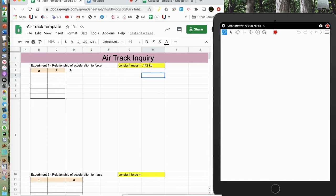Okay, so the forces: there were two washers on the end of the string, and when you watched the video, we put those two washers on the scale, and they were 9.2 grams. So if we divide that by 1,000, that's 0.0092 kilograms. And we take that times 9.81, we'll get the force of two washers in newtons, and it was 0.0903 newtons. So that is our first force.